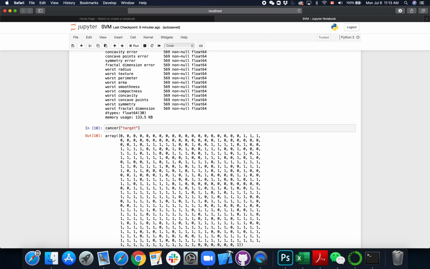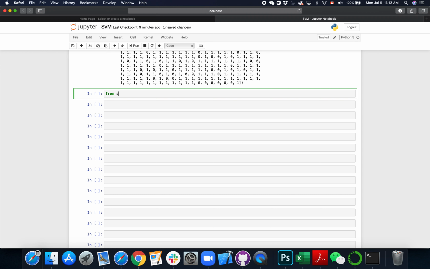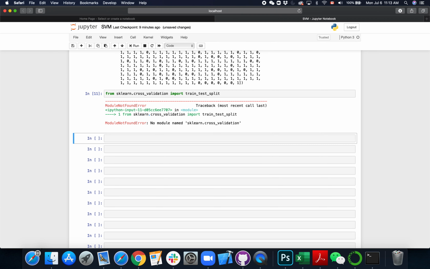Okay, let's go ahead and go to train test split. And we know that from sklearn.cross_validation import train_test_split. No module. Oh, if you have a similar situation to mine, you can replace cross_validation with model_selection.